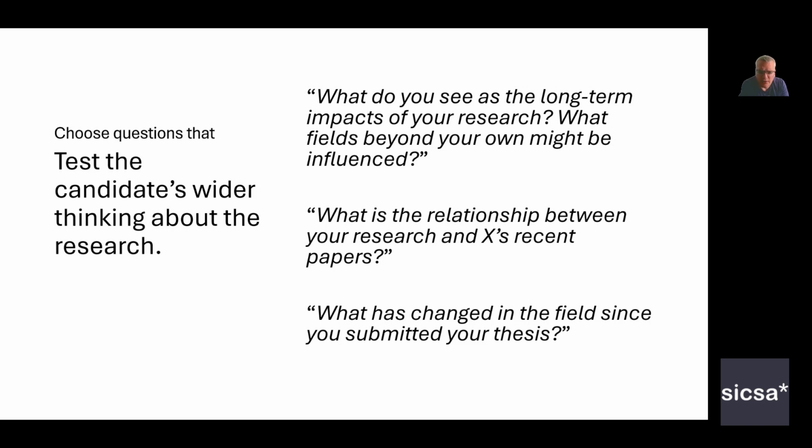So getting the candidate to think about their research in the context of the wider discipline of computing science, or indeed beyond into other disciplines. Similarly, identifying relationships between research that they have done and that in recent papers by other academics or other researchers who are pursuing similar agendas. What's the interaction between them? Are there potentially collaborations, or are there complementary results between two different avenues of research that could be synthesized?